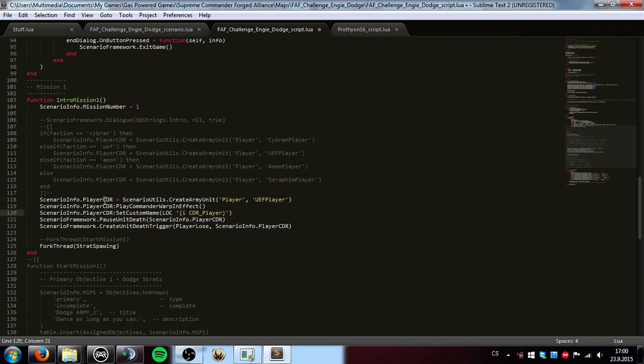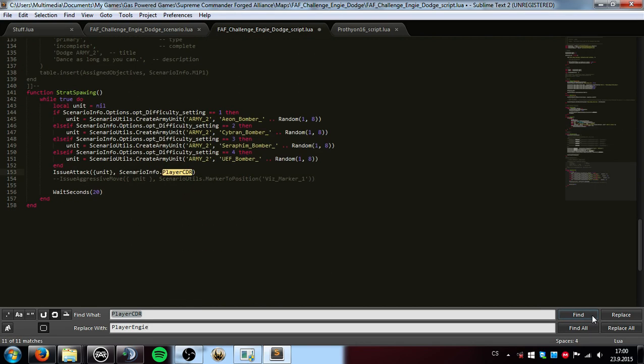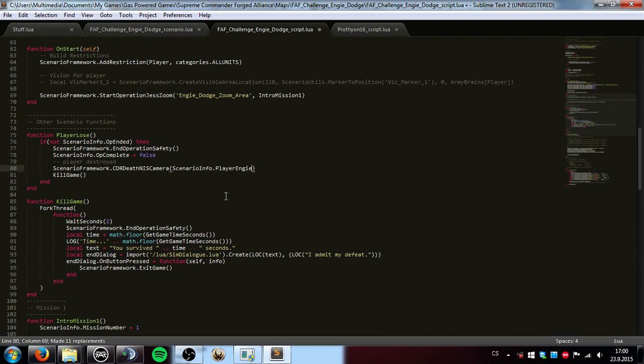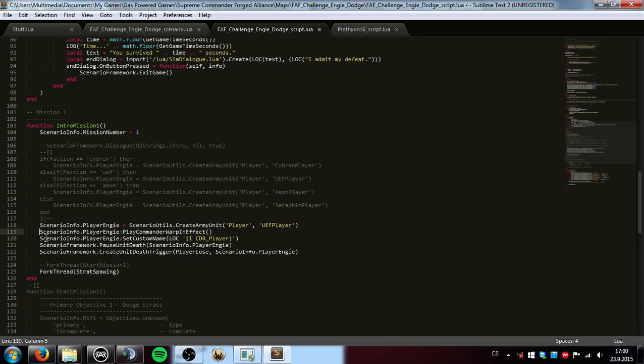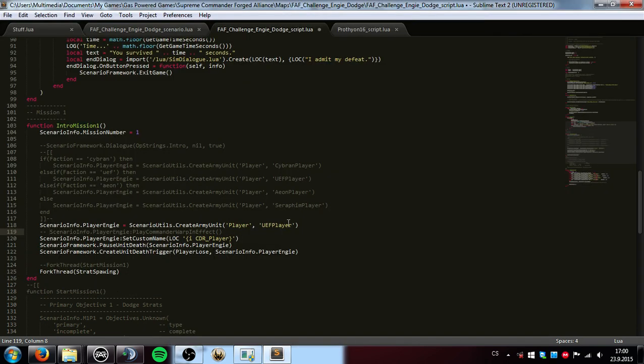Okay, now scenario inform player. Let's replace this with player ng. Let's see how many times. Okay, yes, replace all. So player ng, we don't need any warp effect on it since it's just the engineer. Custom name, yeah, well, let's try to go with custom name. Pause unit def, yes, and create trigger. If you lose the ng, you lose, so that's fine. And for now, starting ng's, we're gonna go with UEF ng, and then later I'll try to make it for all factions depending on what you choose.